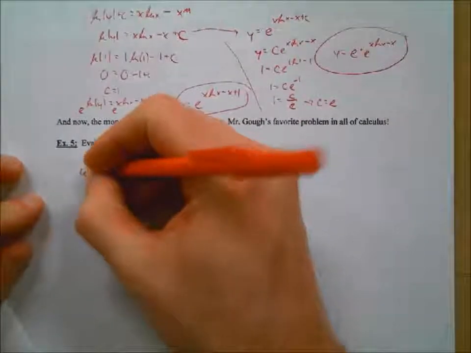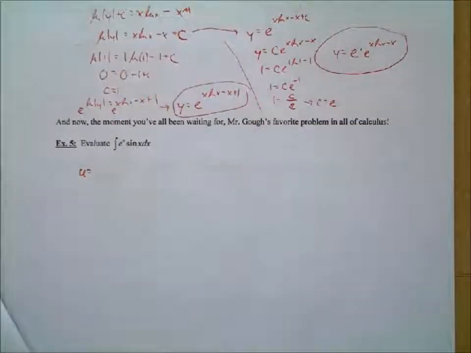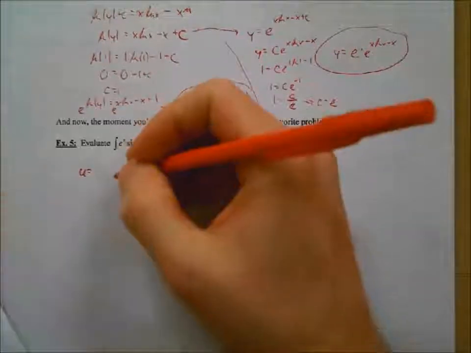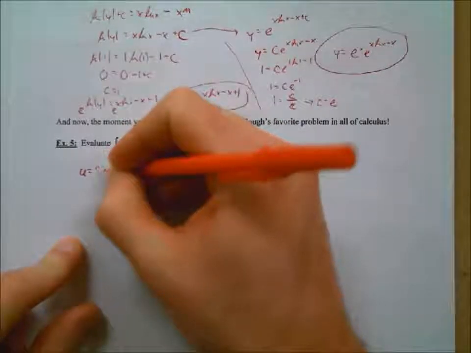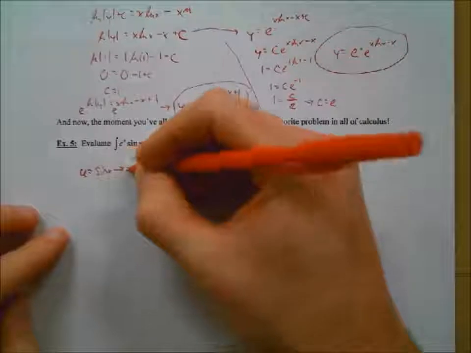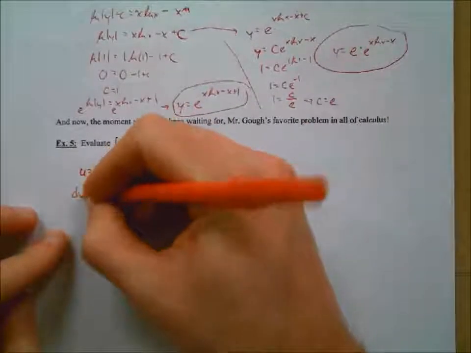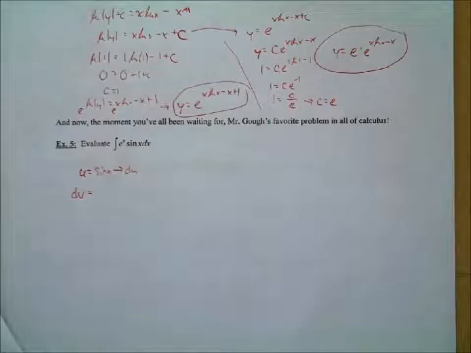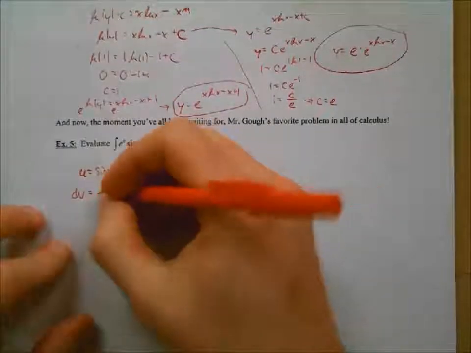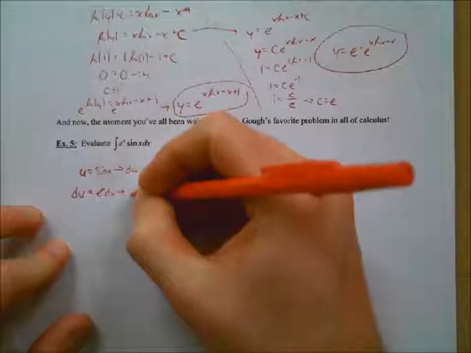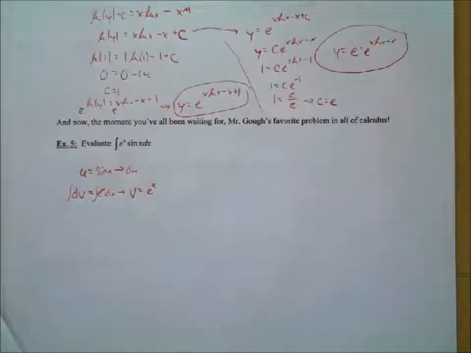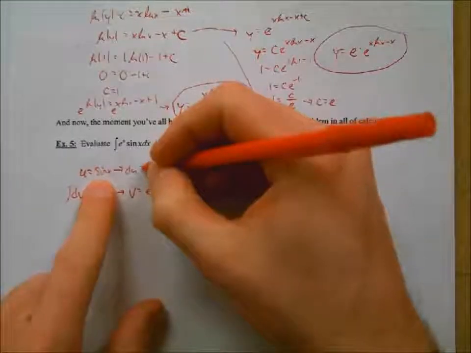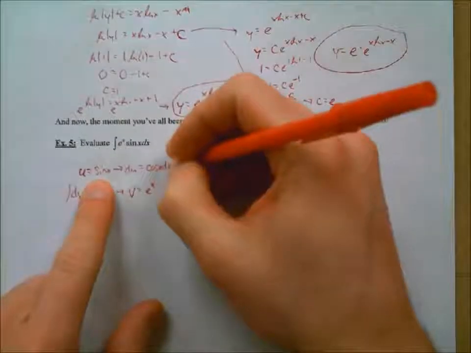So we'll let u be, and what should we choose our u to be in this case? Sine of x. Trig is right above exponential in the hierarchy, so we're going to choose the sine of x first, and hopefully that will lead us rightly. Then dv has to be e to the x dx. So we integrate both sides there, and v is just e to the x. Well, that's easy enough to integrate, which makes it easy for us. And then the derivative of sine is cosine dx, so du is cosine x dx.